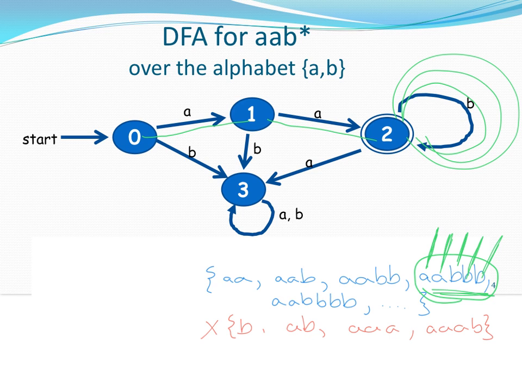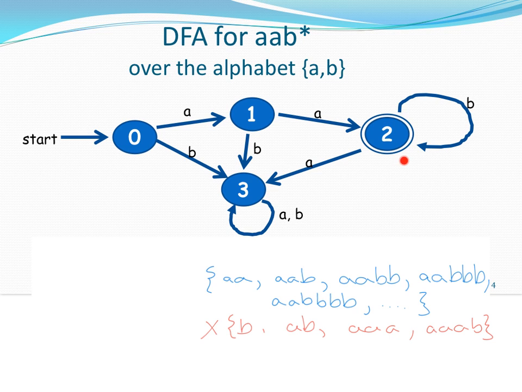And once we're at the end of our string, we look at the state that we are currently located at. And if that state has a double circle, then we say, my string is in the language. And if the state doesn't have a double circle, see how these ones don't have a double circle around the states, but the 2 does? So if you ended up at a state that doesn't have a double circle, then you say, oh, it's not in my language. So since we ended at state 2, we're going to say that this string AABBB is in our language, right?